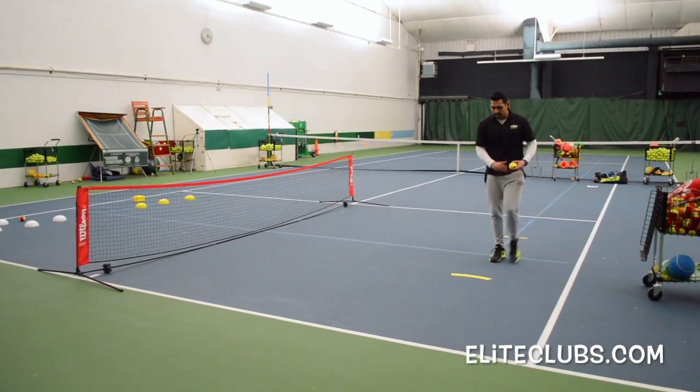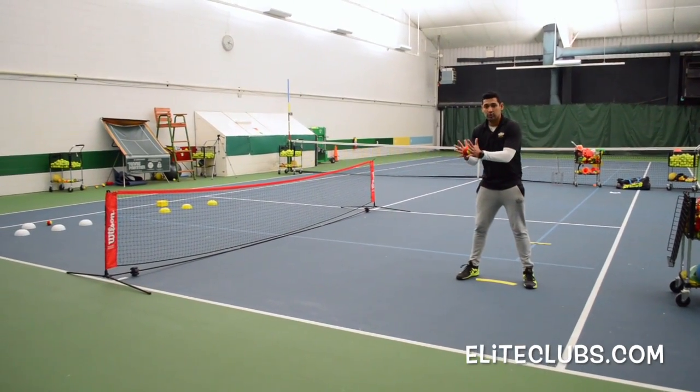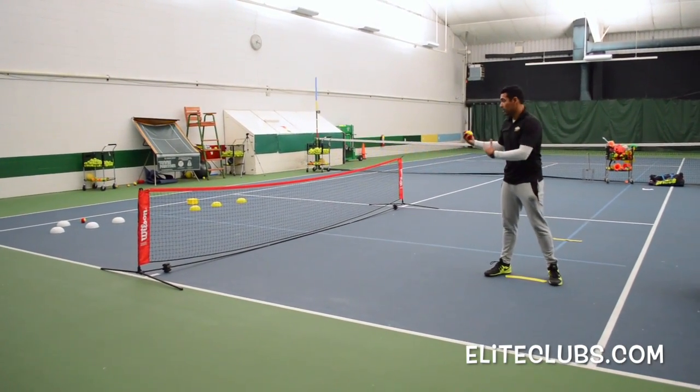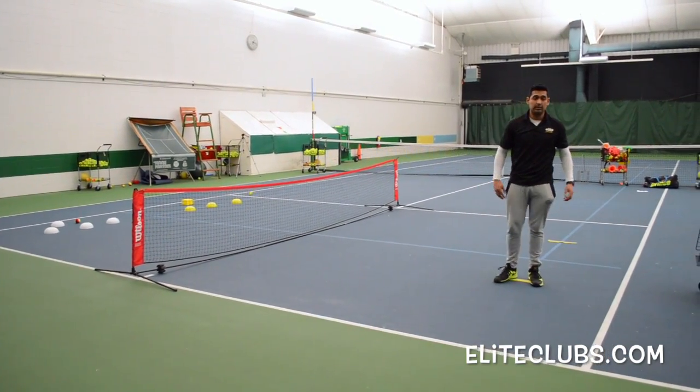On the backhand side, we want to have, of course, facing sideways, facing the opposite way, with two hands holding nice and gentle. First we start with the white cones as a down the line direction, and then we go cross court to get to the yellow cones direction.